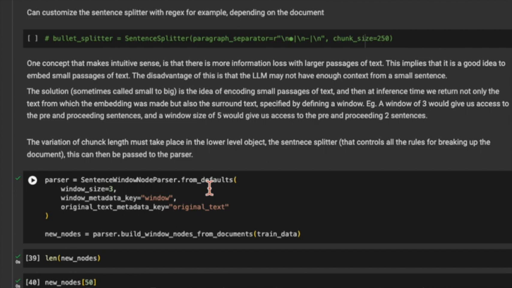So the idea of this sentence window node parser is that we work with small chunks of text, but this is problematic when we go to our large language model and give it a really short sentence, because it's not going to contain an awful lot of information. So the idea is, okay, we're going to search small pieces of text, but when we go to the large language model, we're going to give it all the information before and after that sentence, so that there's some meaningful context for the large language model to work with.